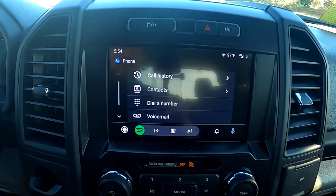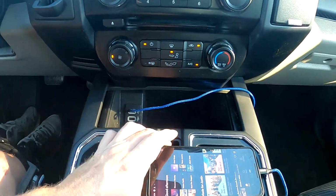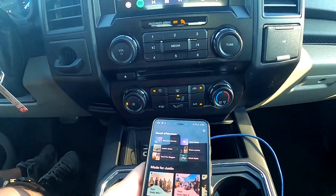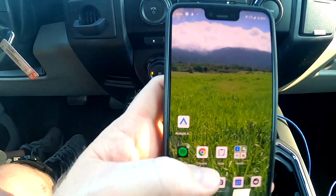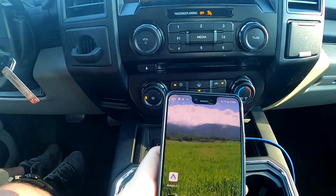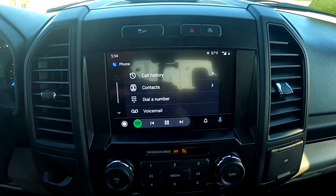I like that it's very seamless. All you gotta do is plug your phone into the USB. Make sure if you are using an Android model that you have the Android Auto app, which you would need to download, which I've already done, but it looks like this if you're going to the Play Store, so you would wanna download that app. All you gotta do is look up Android Auto, and it'll pop up there for you. So as far as the touchscreen goes, it's got some good things working for it.